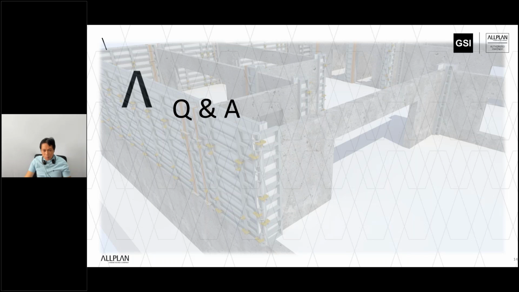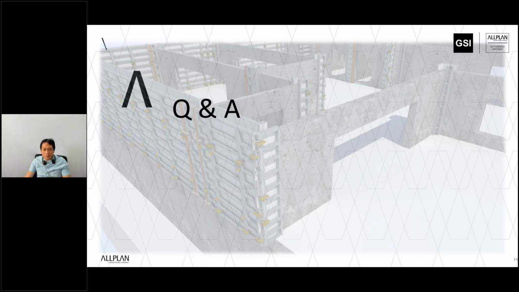Is it available only for walls? Okay, so basically for now, I can say that the development of this is actually in progress. So for now, we have only available for walls, but in the future, definitely all the components will be considered. So like for your columns, if you have other structure, then we can maybe consider that also for the future development.